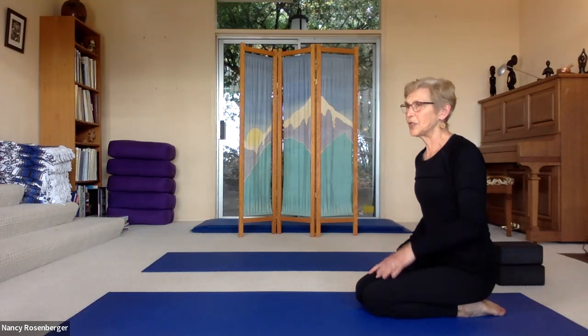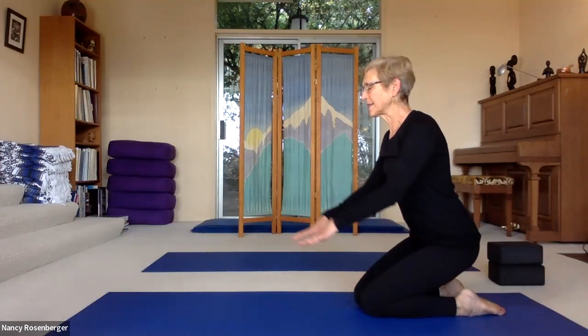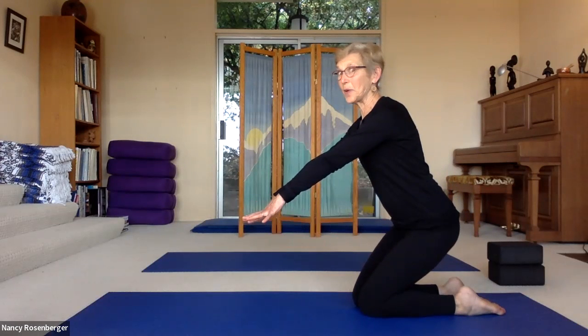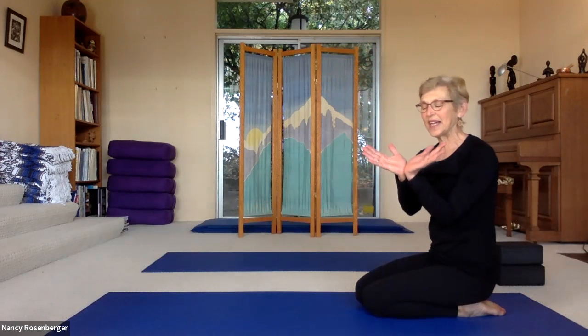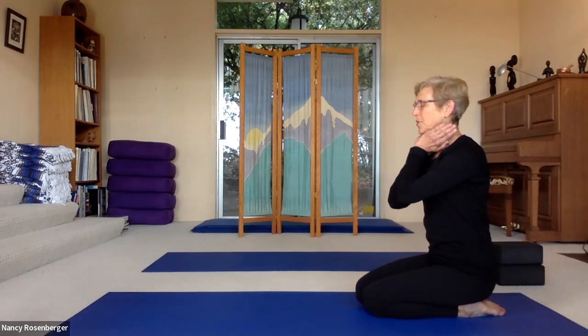We're going to do lion. We're going to do it with an E sound because that's the clearing sound of the throat chakra. Our hips rise up, our fingers spread, we come forward, our eyes are big. And then coming back, bring the heels of your hands together and your hands become wings, coming into that mudra and just being quiet for a moment. We'll do this 3 times.